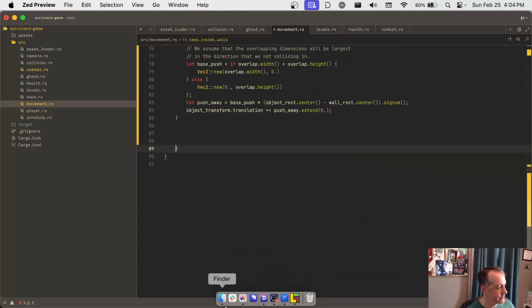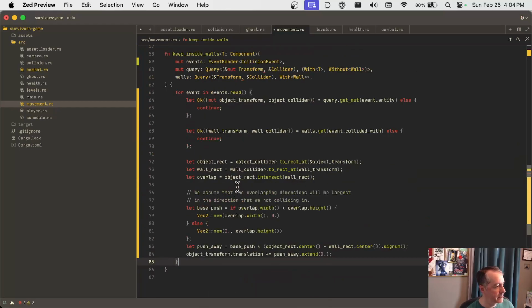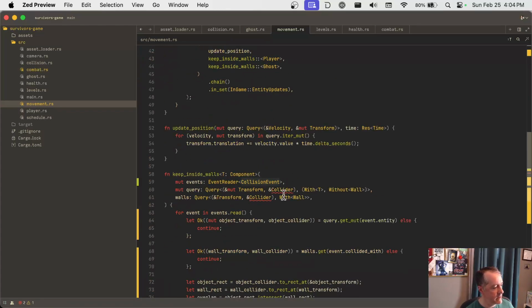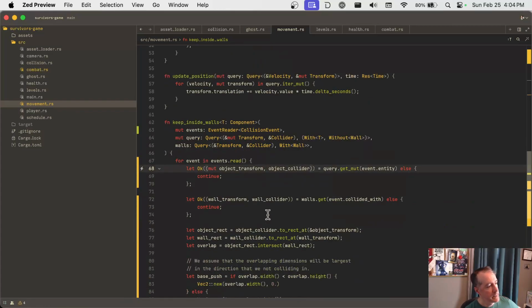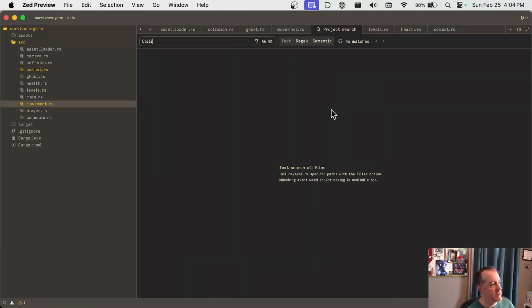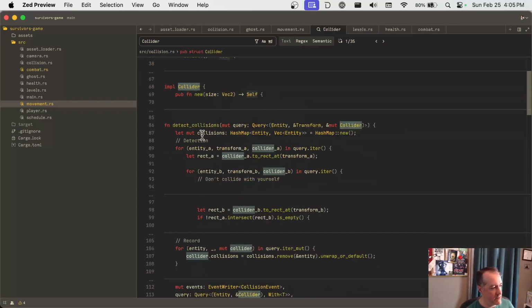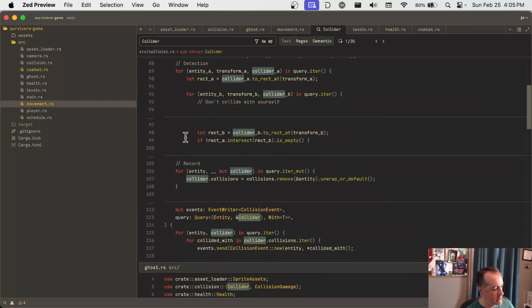Okay, so again, pretty simple. We still need that collider. We can have Rust Analyzer fix that for us. Import that. Thank you. Okay, so let's see if there's anywhere else that we're using collider where we're not in a system where there's not events, and this should be the only one, right?